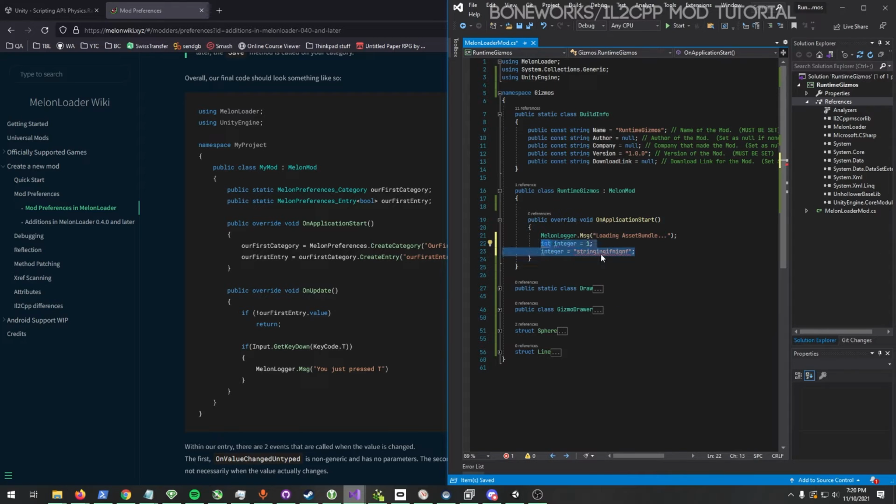However, it does still have the var keyword, which means that the compiler will implicitly determine the type, so you can't do integer equals, yeah, you can't do that, but it's nice to have when you don't want to type out the type name.